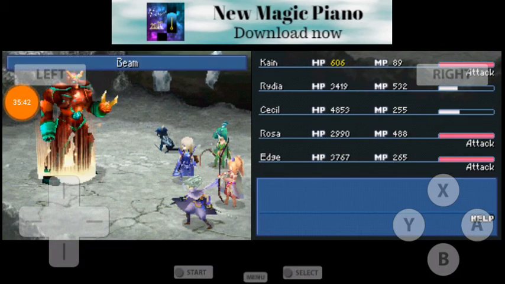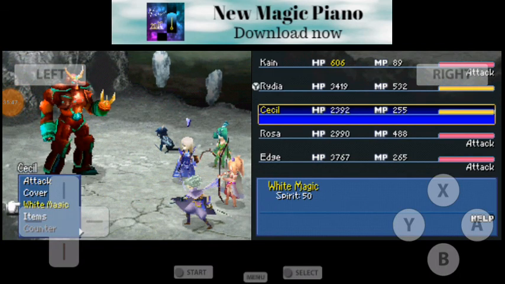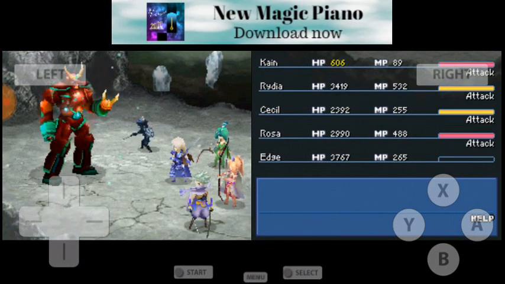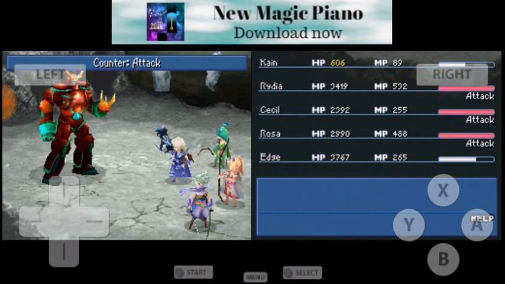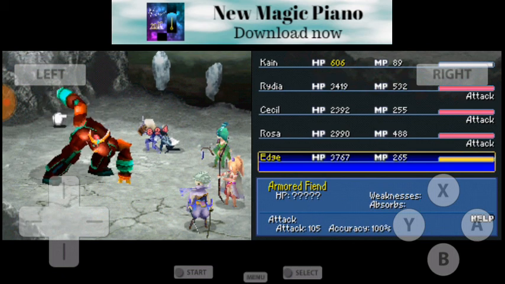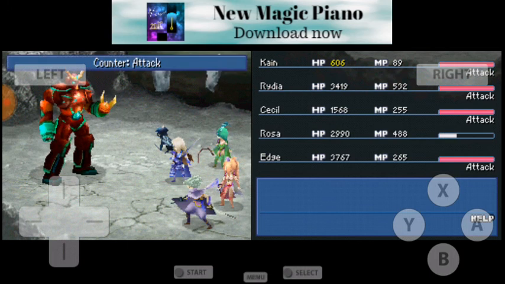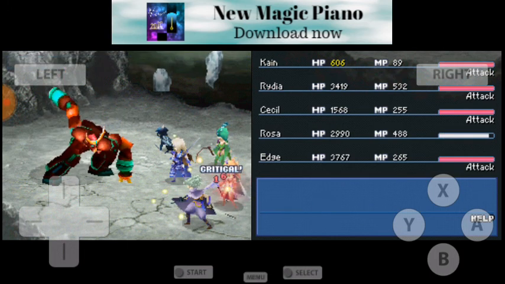Why are you lagging? Piss off. Does it look like I want to see you lag? Do you want to piss off, please? You see, look, it keeps on going on to auto battle every time it's Rosa, because I have to press X to make sure it goes auto battle. It's doing it, but it's just lagging.